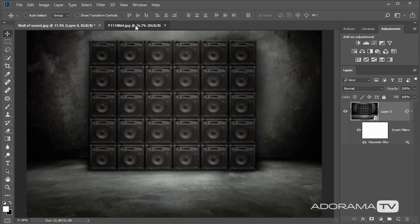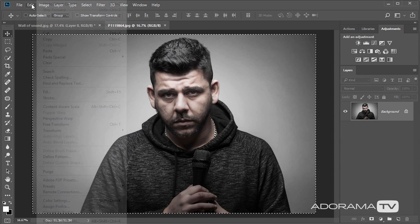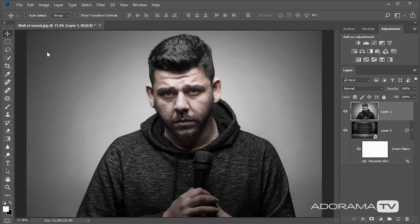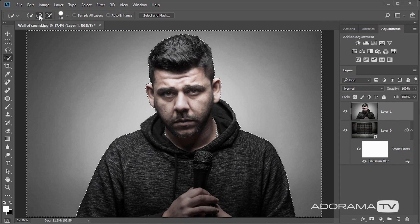Now I need to go and get the picture of Ify. I've already edited this one in raw so this is the one I'm going to use. I'll go to Select All, Edit Copy, close that picture down, and choose Edit Paste to bring it into the scene. Now he's part of the picture but I can't see the background because I need to remove the current background. I'm going to select that using the Quick Selection tool — selecting the nice big grey background seems a lot easier. It's not perfect — I've lost part of his ear, so let's remove where it went a little bit too far. That looks pretty good — I don't need the best selection in the world but it does help to start with a pretty good one.